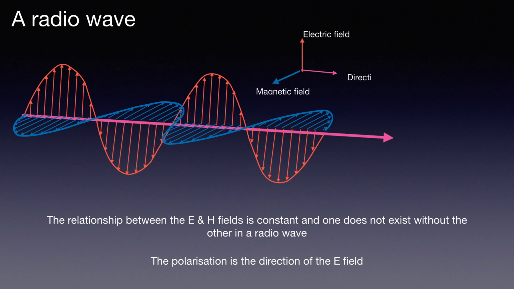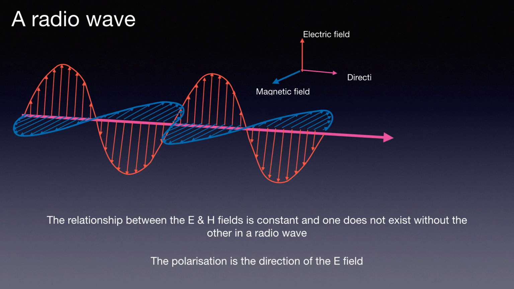So this is an electromagnetic wave, and by convention we label the polarization of the radio wave the direction of the E field. So if the E field is going vertically, then we say it is a vertically polarized radio wave. If you rotated that diagram through 90 degrees along its longitudinal axis, then you would have a horizontally polarized radio wave, and then the blue marks would be going vertically. The H field would then be vertical.